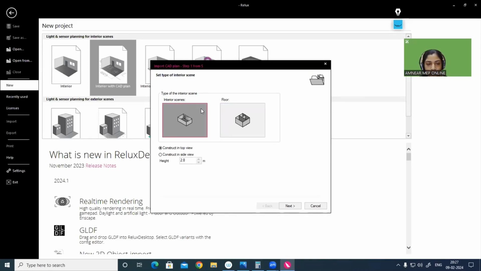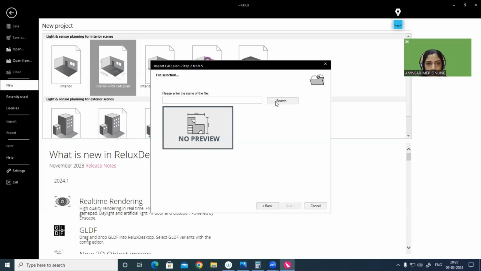After the lighting design, if you want to see scene by scene, that is, each area where we are going to do the lighting design differently, and only see scene by scene on the screen, the first option can be selected. Otherwise, if you need to see the entire floor with all the selected luminaires, then select the second option, that is floor. Selecting the second option, giving next. Height can be set here.